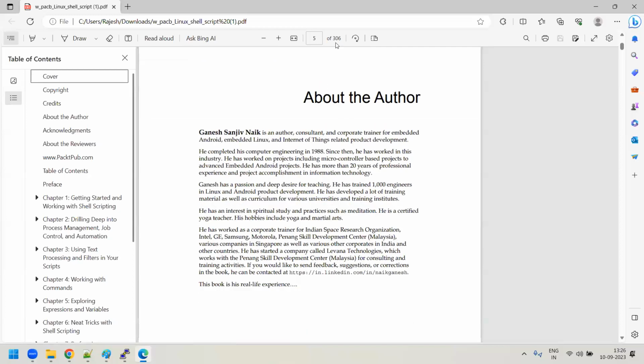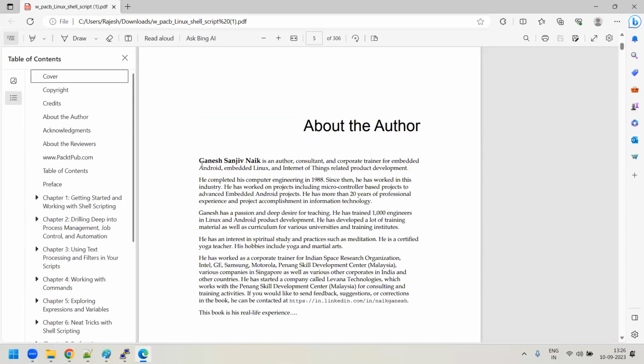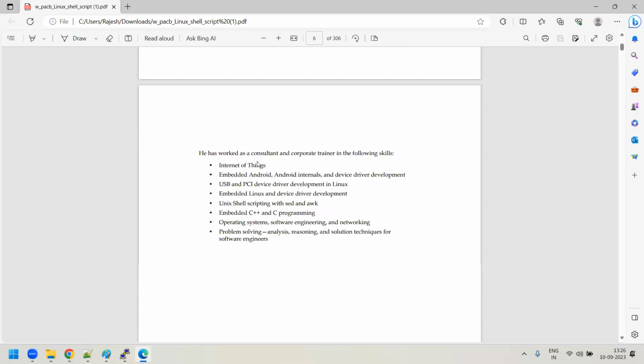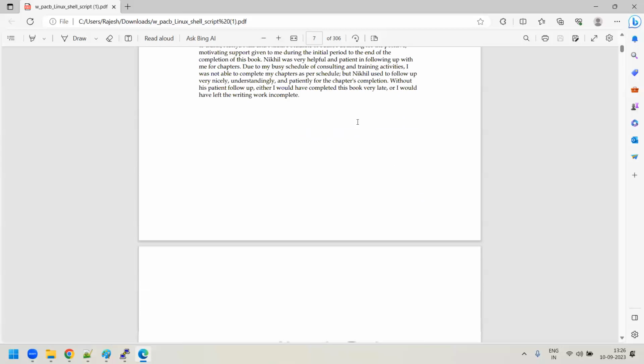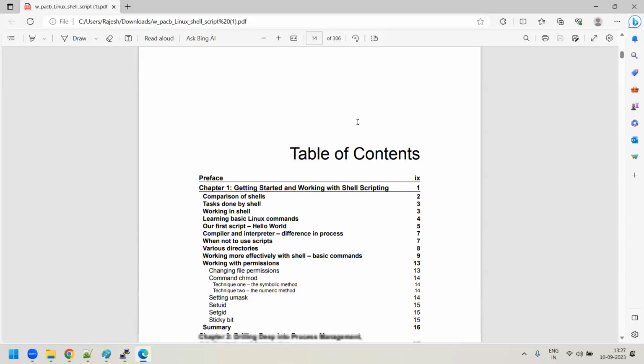So what I would suggest is, don't read it completely. Sir, I personally connected with Ganesh Naik, sir. He is from Maharashtra, basically from Pune. I connected with him and asked him how he approaches this. He's a big corporate trainer in Mumbai, and he gives a lot of training. Ganesh Naik's books are on Amazon also. One of the latest books he has released is a Python book, and it's a very good book. He has also shared his Python PDFs with me when I requested.